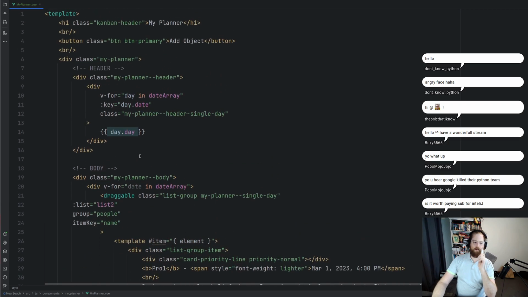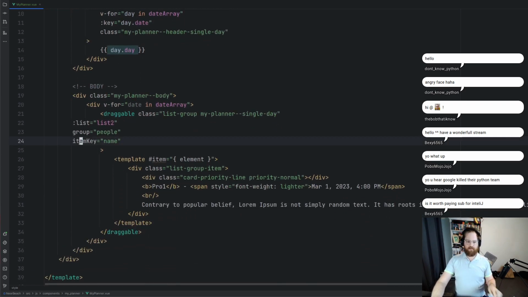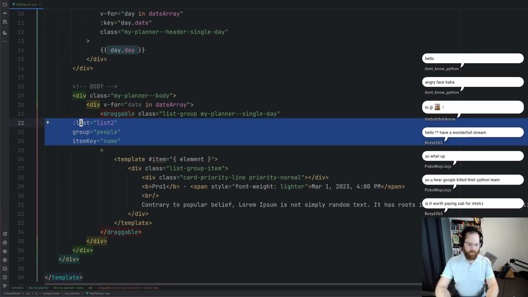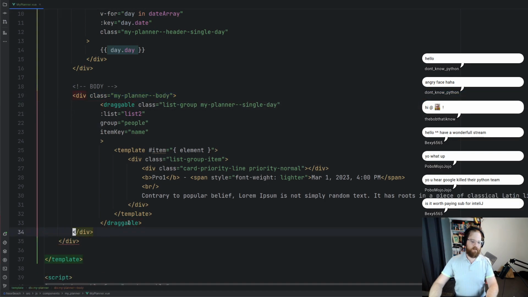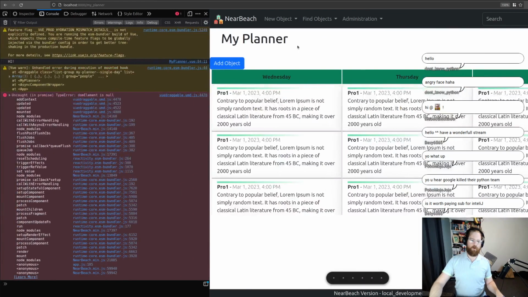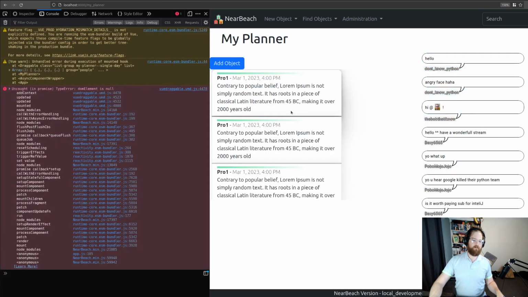The only thing I can think of, and this is something very quickly that we can test, is I think this is breaking it somehow, this 4. So I'm just going to get rid of that. We're going to quickly test this. This is just one draggable component in here now. And if we hit reload, we still get that issue. Still get it.